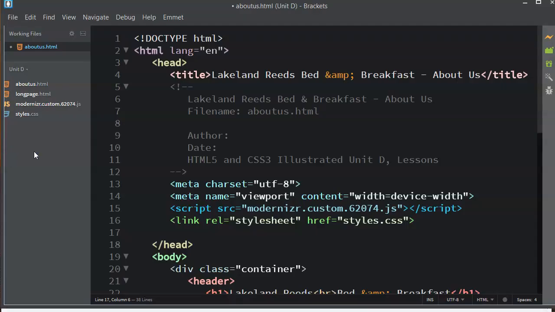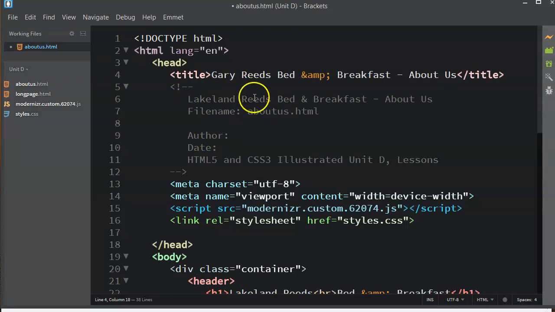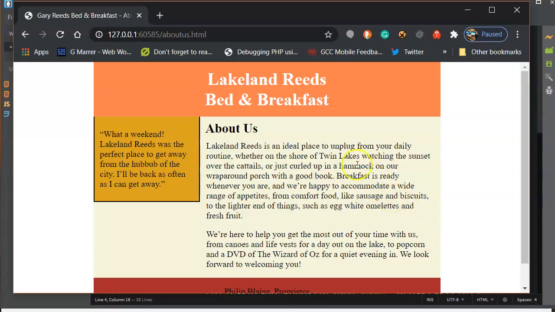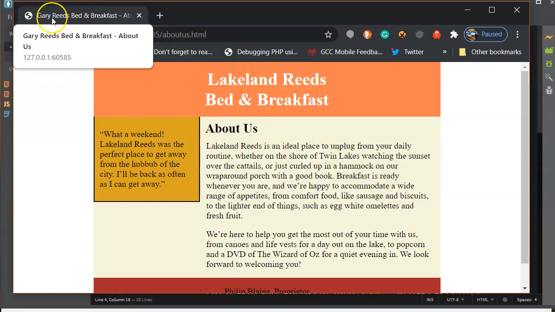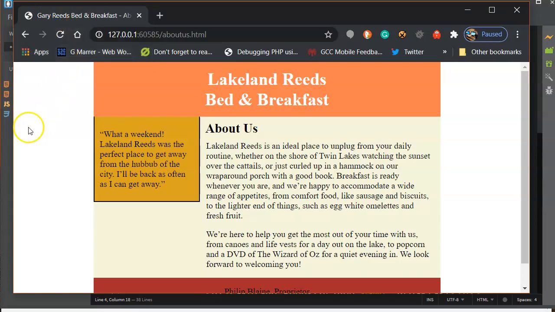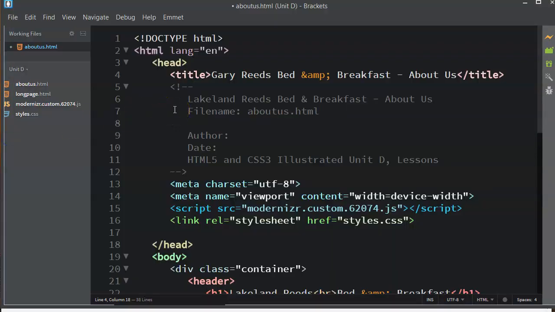What's kind of cool about this is normally you would have to save the file and then go into your browser, call up the file, or go into File Manager and double click so the browser would open automatically to see the changes that you made. But if I want to make a change here to be Gary Reed's Bed and Breakfast, if I now toggle over to my open window, I will see on the top here, it has changed that title part that's showing up in my tab dialog for this browser. So the cool thing about this is, even before I save anything, I can make changes and see those changes on my screen, which is kind of handy.